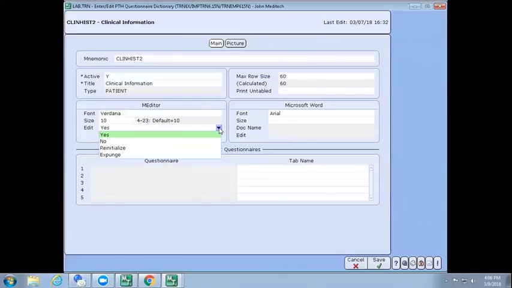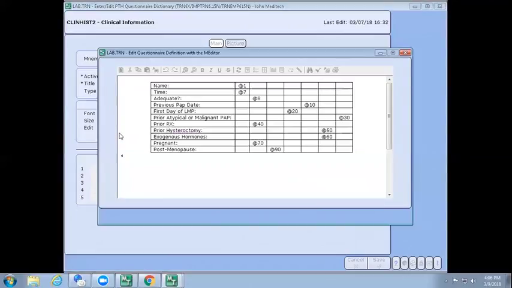If you choose no, you cannot edit the questionnaire for this format. If you choose reinitialize, it will reinitialize the questionnaire and reload it for this format. And if you choose expunge, it will expunge or delete this questionnaire for this format. I'm going to click yes just so you can see what this looks like. Basically, it gives you an overview of what the questionnaire looks like in the document and the setup and the placement of what's in there.